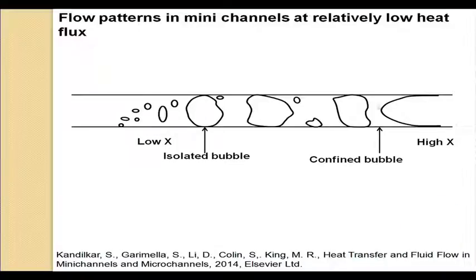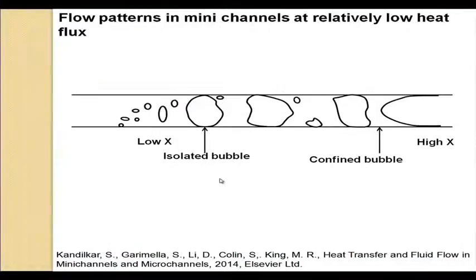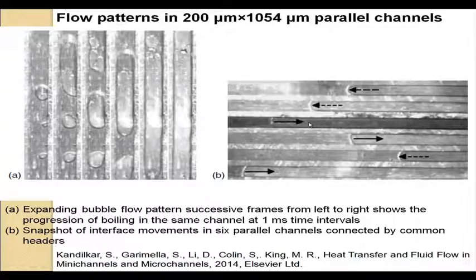In this case, as the bubble starts growing, if you observe this, the liquid is flowing in this portion and the bubble has to expand. It expands both upstream as well as downstream. If you observe in this photograph, we have shown the expanding bubble flow pattern, and if you observe the bubble expanding, you will find that the interface flows both in the upstream as well as in the downstream direction.